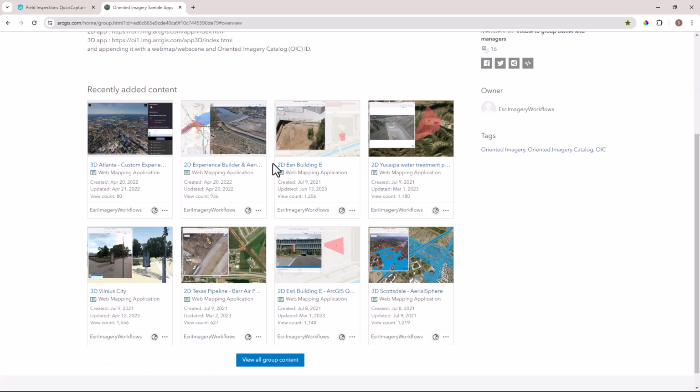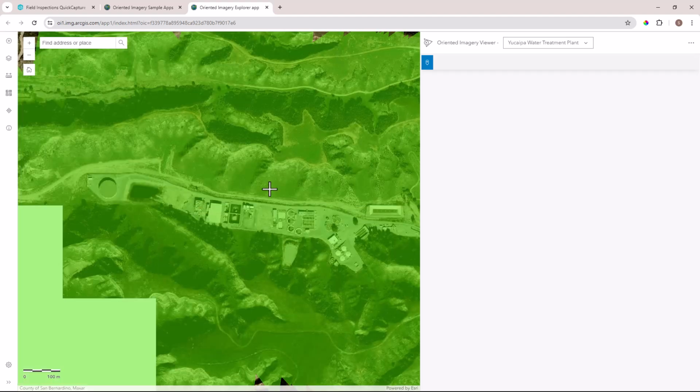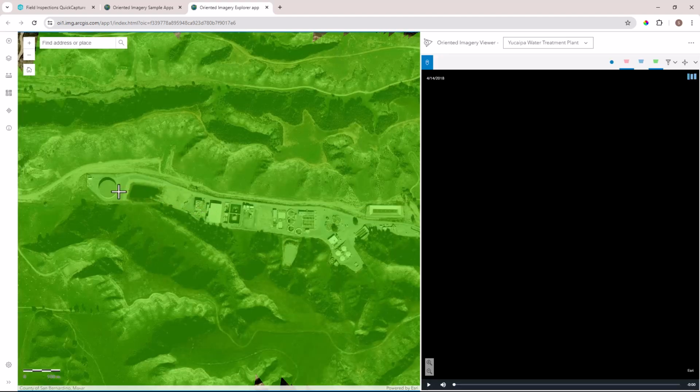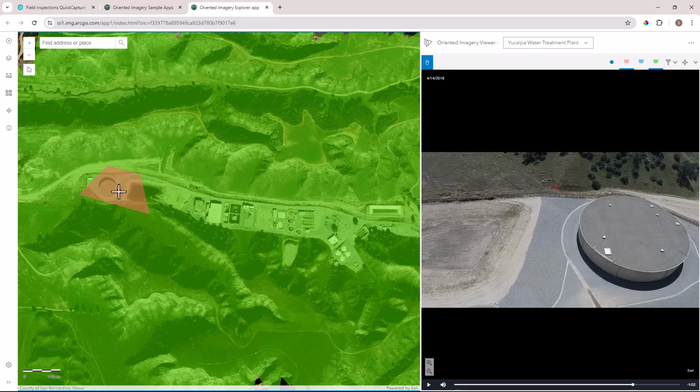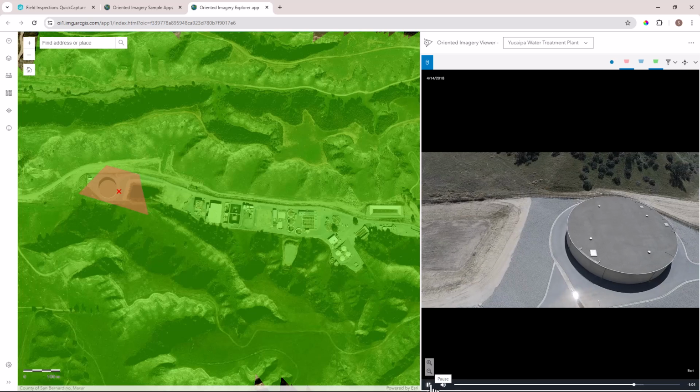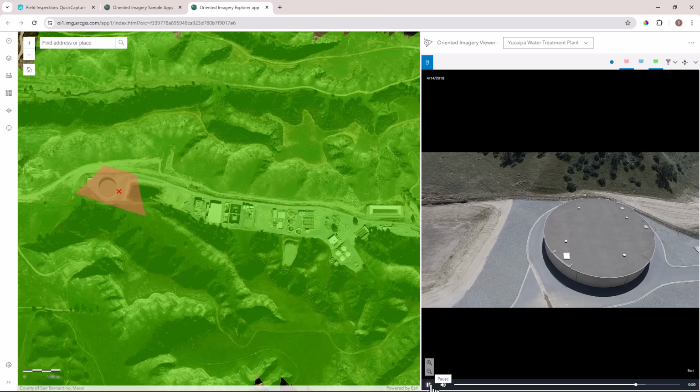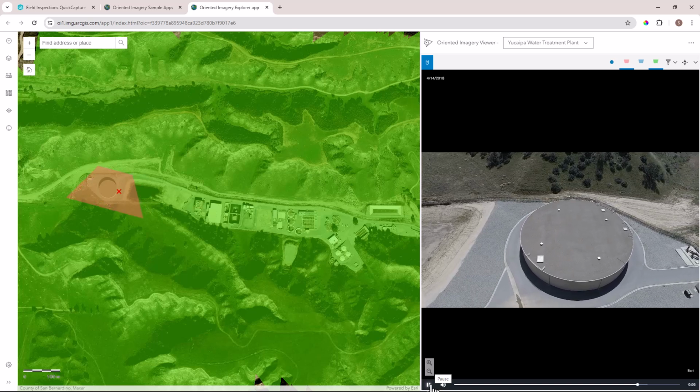So it's not just imagery from mobile devices that can be incorporated. You can add imagery from drones. You can incorporate video, things like vehicle mounted cameras. So all of these different example apps, you can open one of these up, interact with it, view it, share it, and get people across the organization thinking about how they can transform all of this static imagery that's collected across the organization into actionable imagery that can be used by other folks across the company.